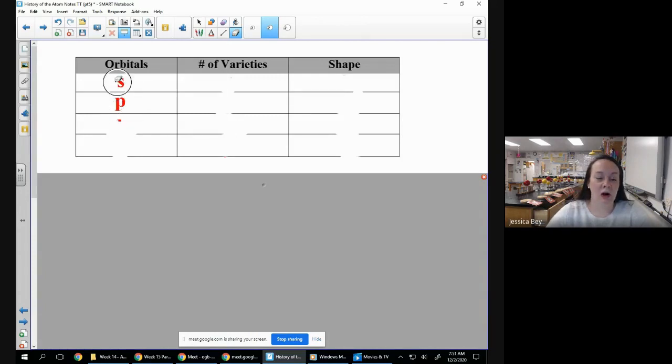There are 4 different varieties. Let's break them down one at a time. The first variety is called an S shape. The S shape only has one subset in it, and this is an S-shaped orbital right here. Some people, for the shape of it, call it a sphere, or you just draw a circle. This red part here is an orbital. Where these tines meet would be the nucleus. And so 0, 1, or 2 electrons are probably found in this, and this is an S shape.